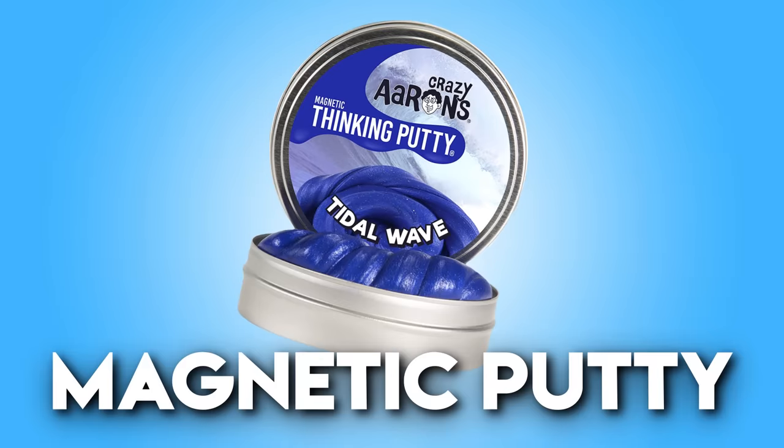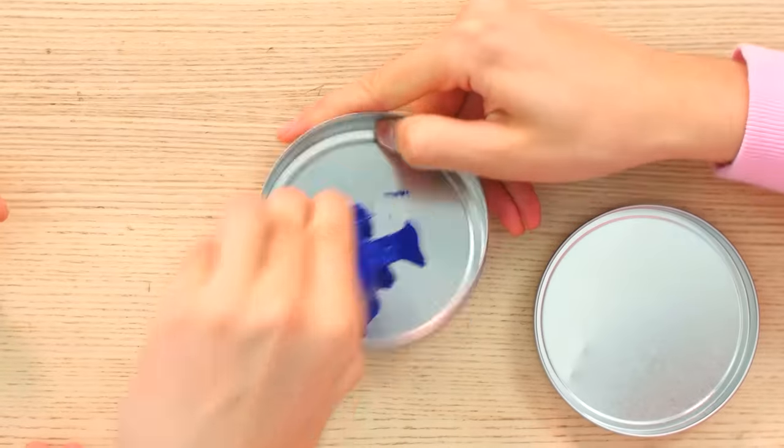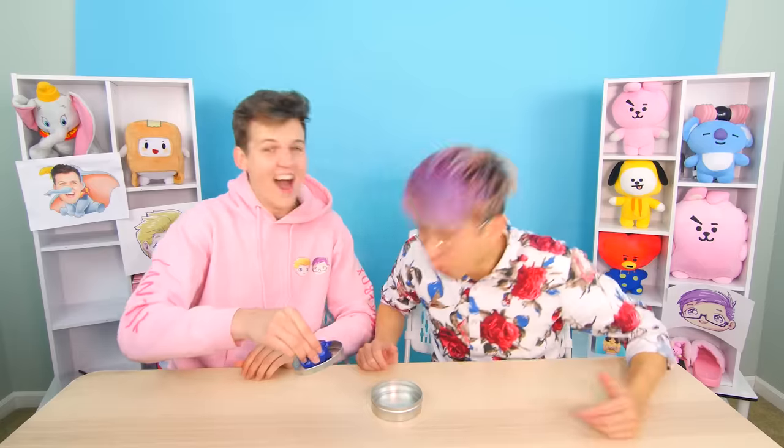And we're gonna move on to the next product right now, which is this magnetic putty. What? Okay, so this is basically like a slime, but it's magnetic. Oh, whoa. Okay, so watch. I'm gonna take it out. Now, this is metal, right? Yeah. Watch this. Wait, what?